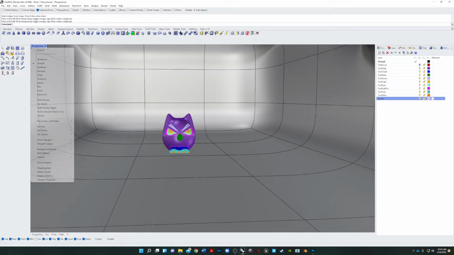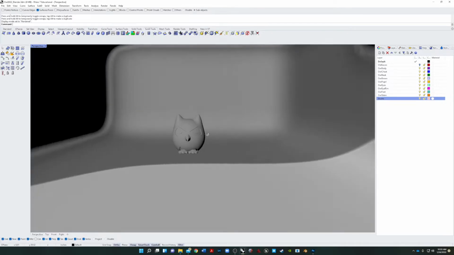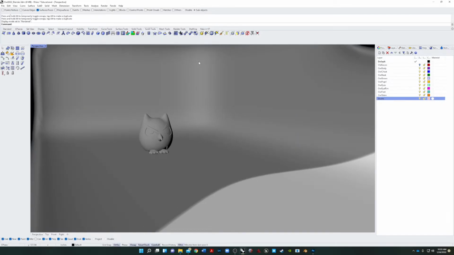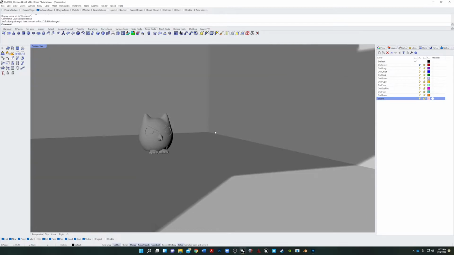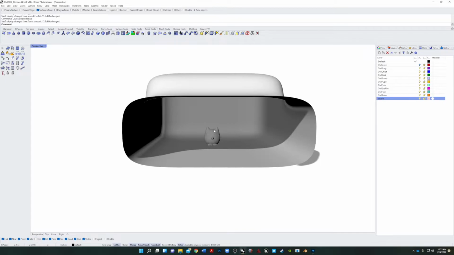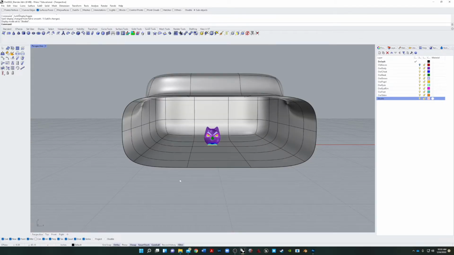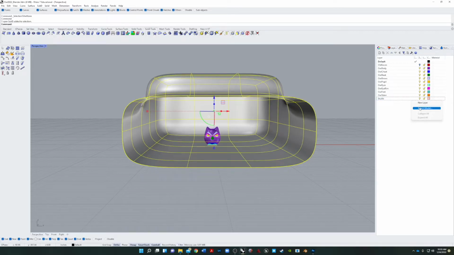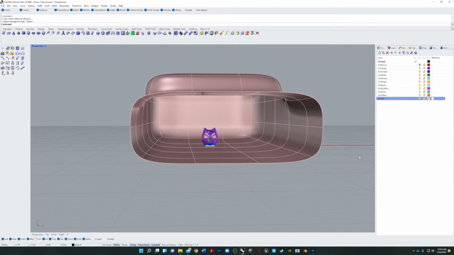All right. And if we look at it in rendered here, you can kind of see what I'm talking about. So there's no sharp edges on the walls like this. We don't want that. We want it like this, nice and soft. Okay. The next thing we're going to do is go back into shaded here. And I can see I didn't change the layer here. I want to make sure I do that. So I've got to exit out of my sub selection tool here. Click that, right click, and change object layer. Now we've got a pink one.